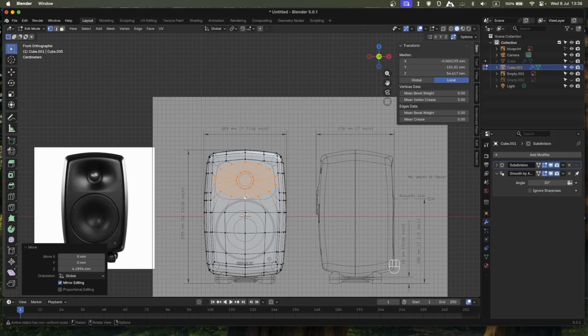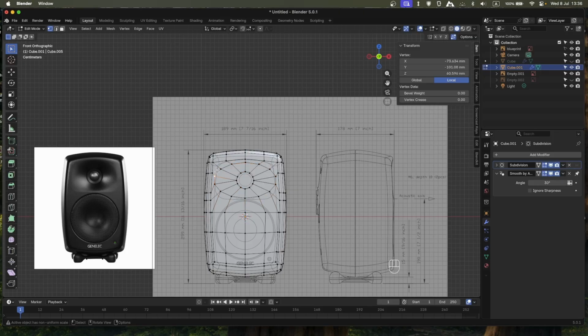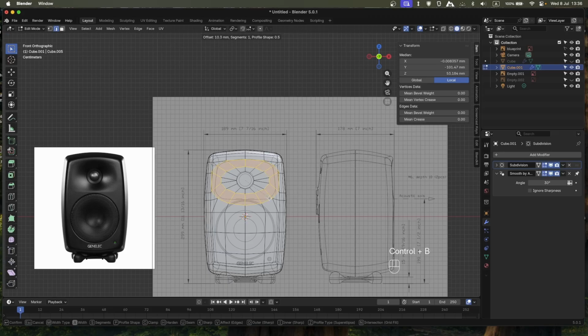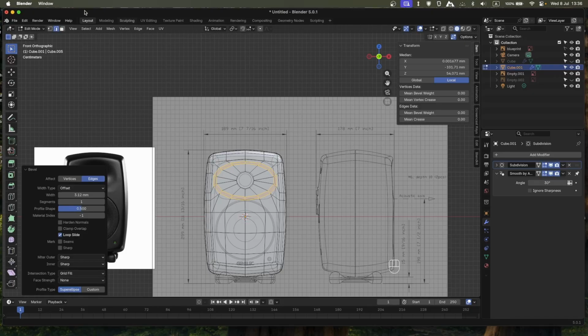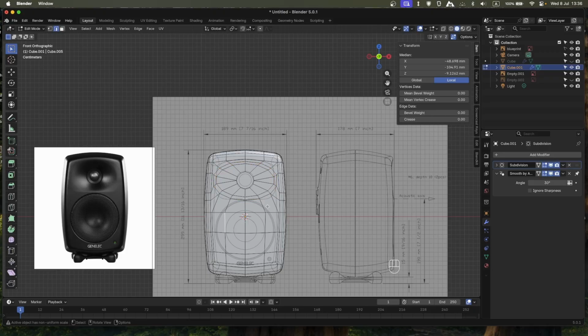I'm in edge select mode and I'll bevel these edges with just a single segment. I may remove some of the extra geometry later. By the way, right now I can see triangular faces around in our tweeter area. That shouldn't be there. I'll clean up and fix this part of the topology as well a bit later, because I want to work on the woofer part.